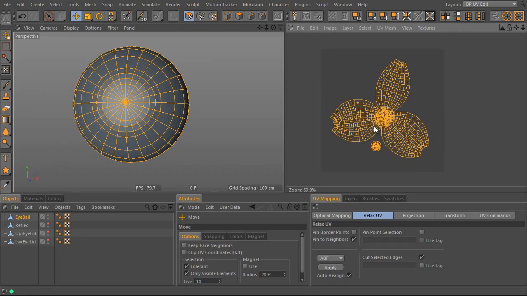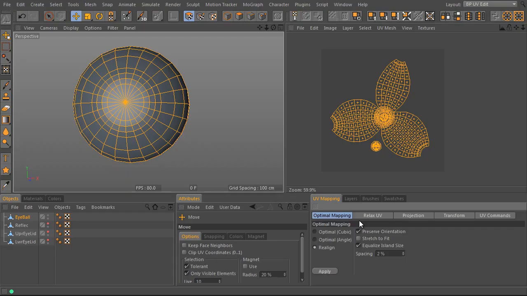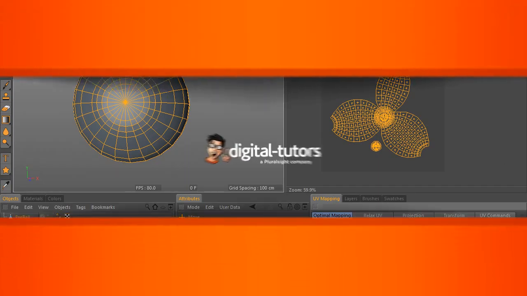And yeah, that's mainly the unwrapping. In the next lesson, I'm going to add materials and texture, the whole thing. I will show you a nice little workflow I set up between Photoshop and Body Paint, and how you can really crank up your texture skills there. Okay, see you in the next lesson.